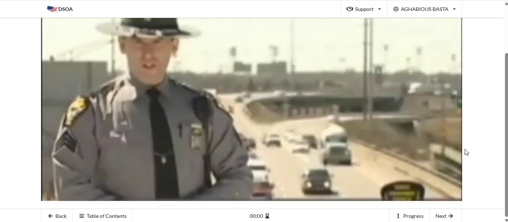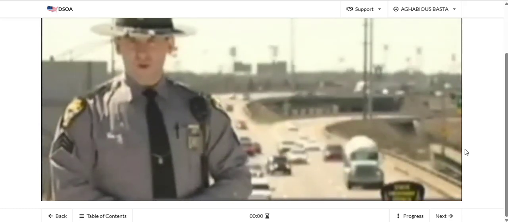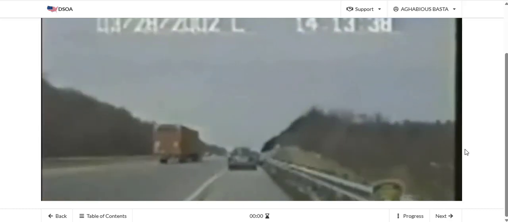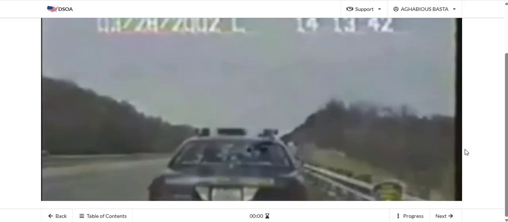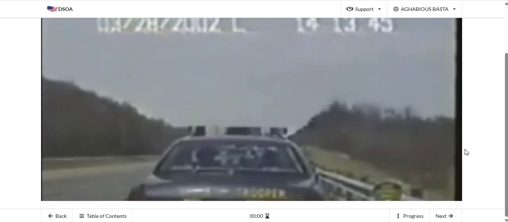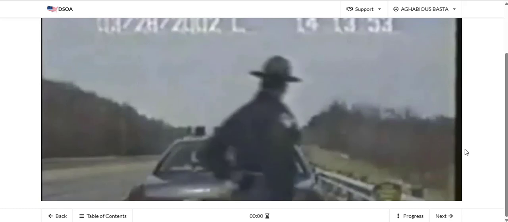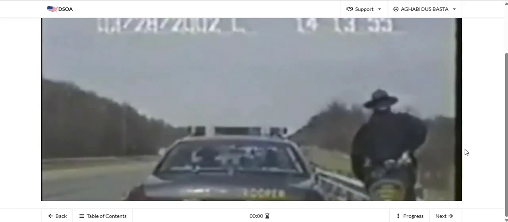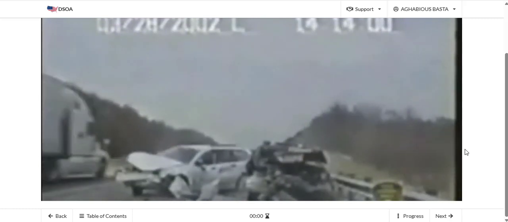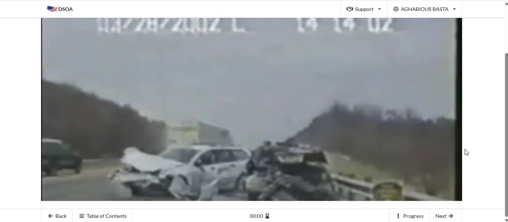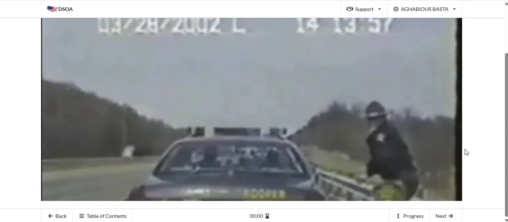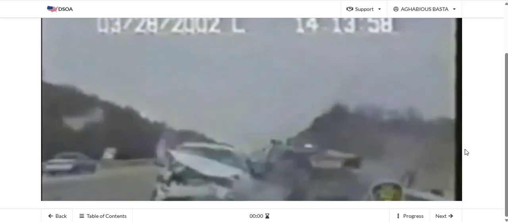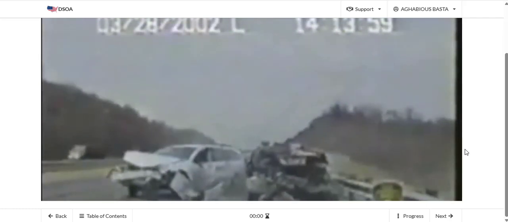I'm Sergeant Chris Wood of the Ohio State Highway Patrol. On March 28, 2002, I arrived on scene to assist a fellow officer with a crash investigation which took place on the berm of an interstate on-ramp. As I approached the other cruiser, an out-of-control vehicle veered towards and struck both cruisers. As you will see, all involved are fortunate to survive. The protective vests we wear may stop a bullet from a gun, but they will not stop vehicular bullets that approach us while performing our duties.